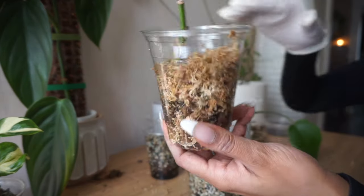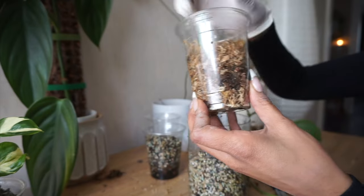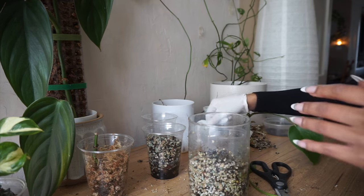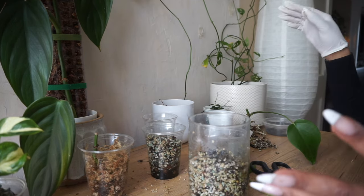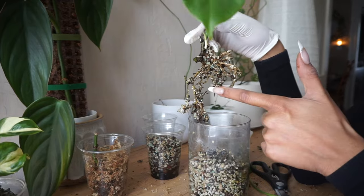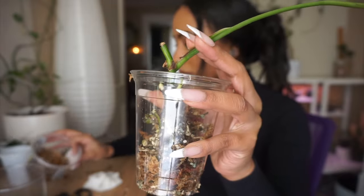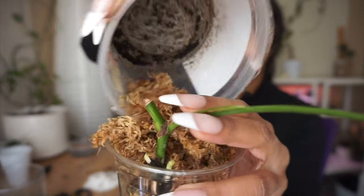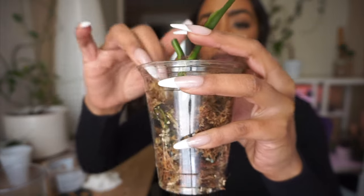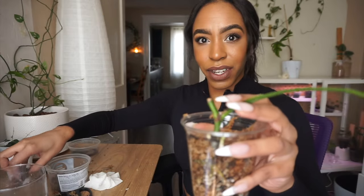Okay, this is his little setup for now. That's exciting. I can't wait to see that grow. And then for the other one, I'm literally just gonna put it in a cup as well, I believe. I'm so tempted to rip these roots. Oh, my camera's overheating. Okay. I put a little moss at the bottom. I really don't have any substrate left. Well, I have some LECA and pon to clean, but I need more Fluval. I literally buy moss every other week, I feel like.